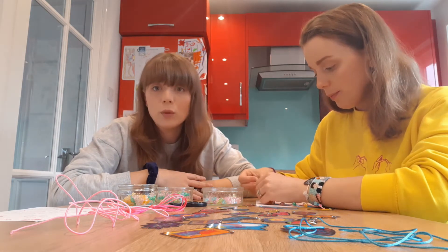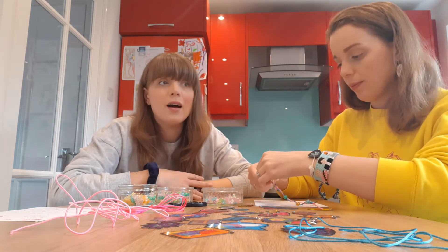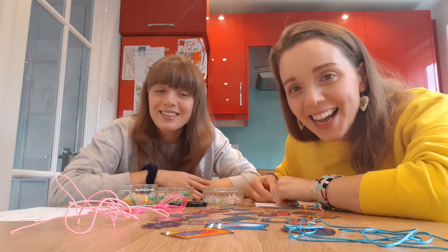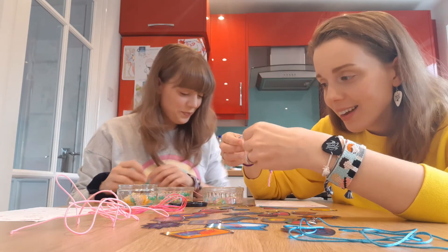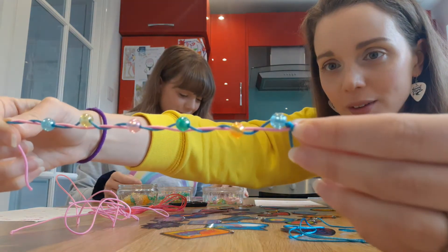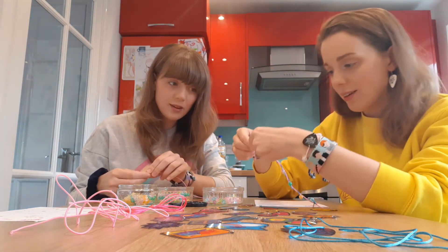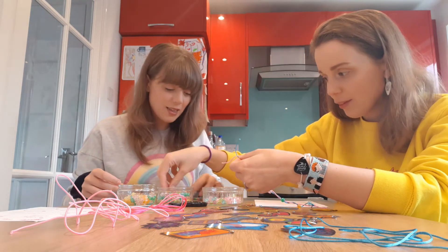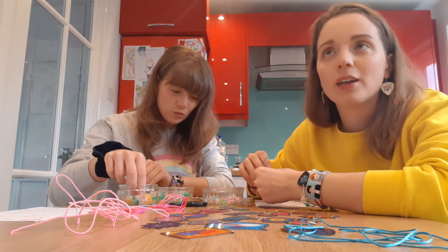If you need help with that, talk to teachers, your mum and dad, grown-ups, or big brothers and sisters, and see if they can help you. If a friend is doing something where you think 'I don't agree with that' or 'I don't understand it,' they can maybe help you understand. I'm looking over at Kelly's bracelet — I went for a very generic one. Lucy said she liked blue, but this pink one is the stretchy one so I thought it would be fun to mix it a little.